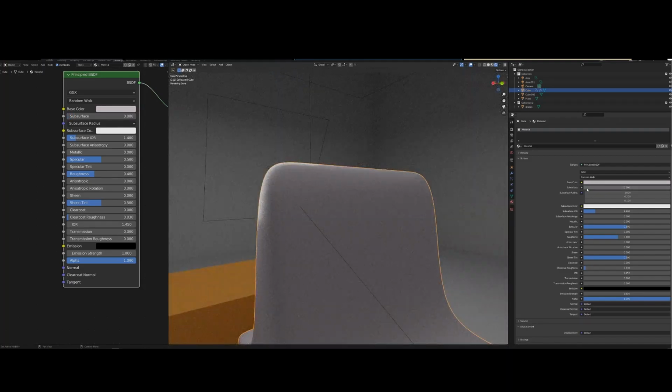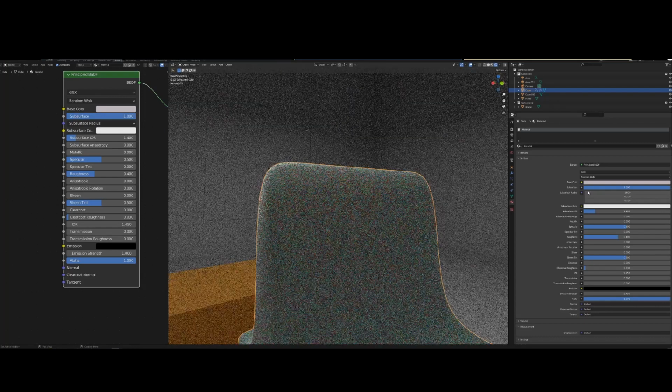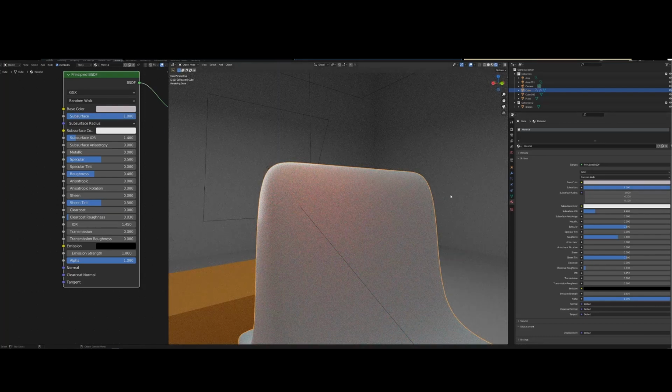Yeah, so that's subsurface. And then the subsurface radius is kind of the color of the subsurface scattering. As you see here, if I put it to 1, it's definitely towards a red color, and that's because these are the RGB red, green, blue values, and it's got a 1 on red right now.